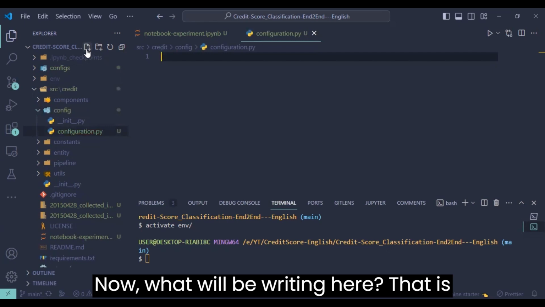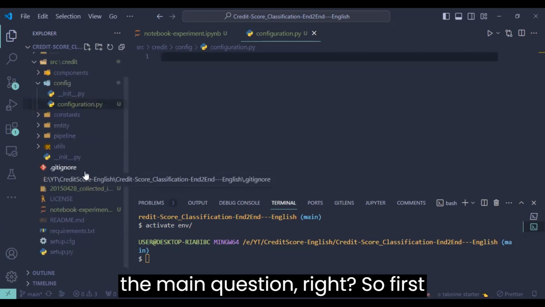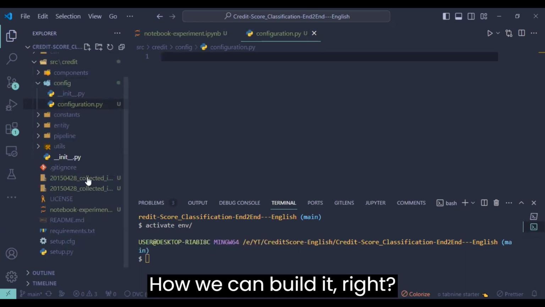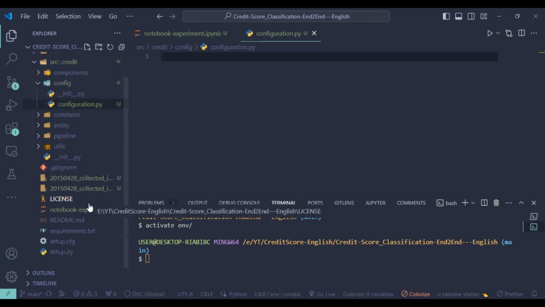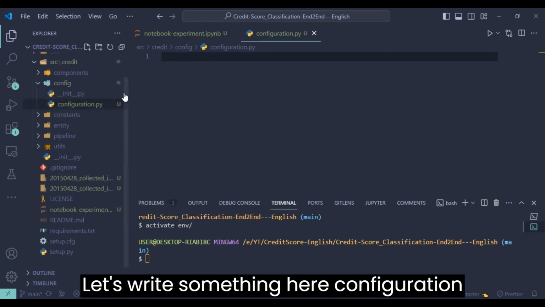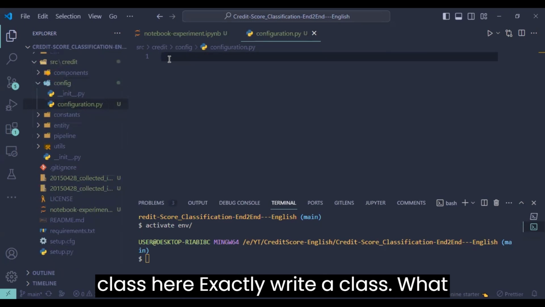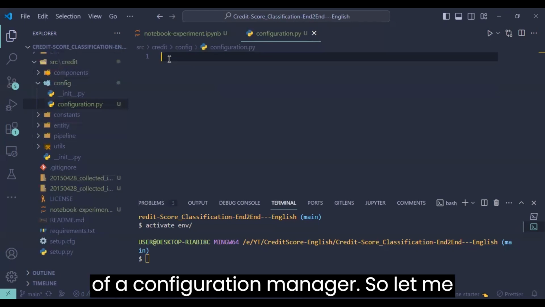Now, what will we write here? That is our main question, right? So first, let's see how we can build it. Let's write something here in configuration.py. We write a class here. Exactly, write a class. What will the class be? The class is a kind of configuration manager.